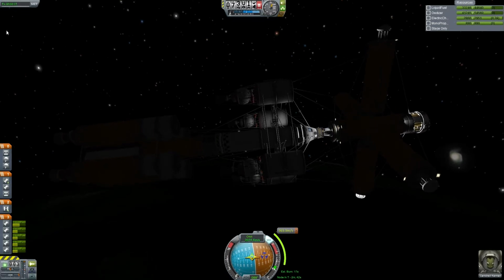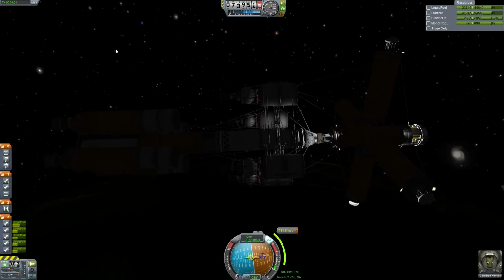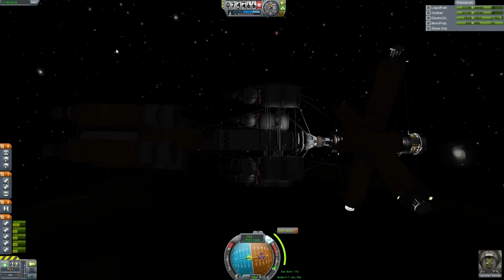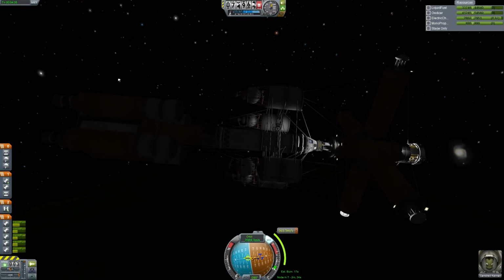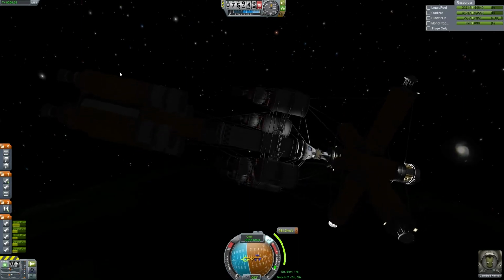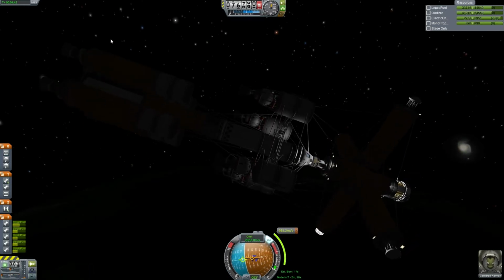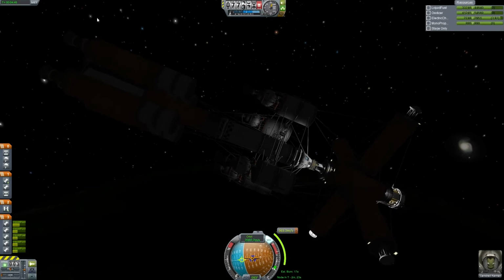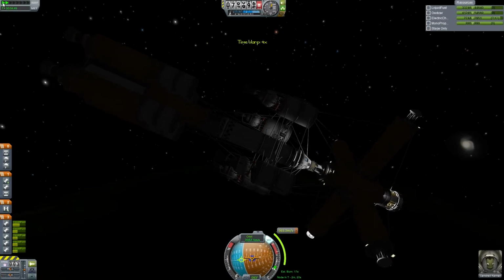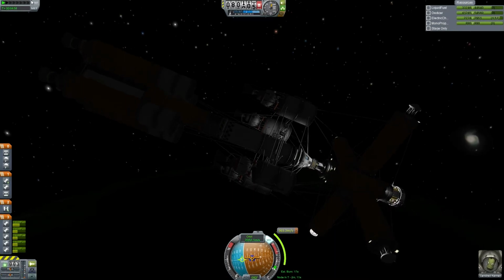Let's get on the node, finish this orbit, then let's see how we can get to Duna. We'll have to do a full orbit around Kerbin, I think, to get to the right spot before I can start burning for Duna. We'll see. Let's finish this first. It's cheating, sorry, but using time warp to stabilize the craft.